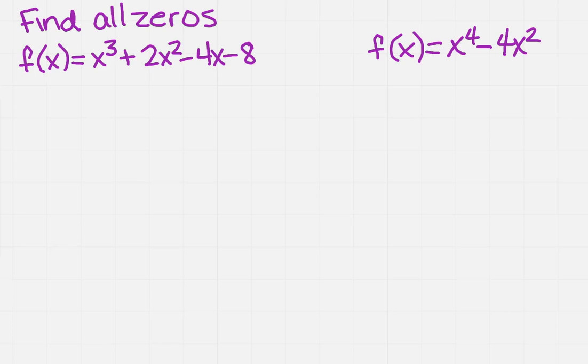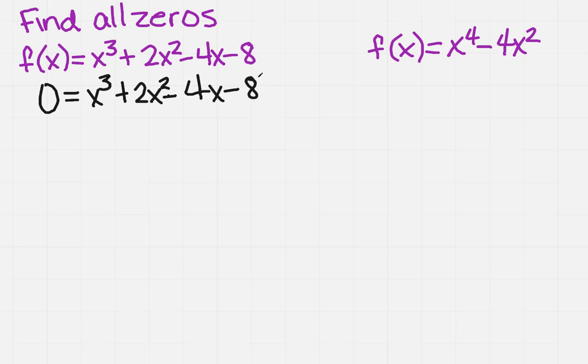So we're still looking at polynomial functions. And what I want to do now is find out what all the zeros are for each of these functions. And when I do that, the kind of cool thing is that it's going to help me when I have to graph these. So if I look at the first one, if I want to find all the zeros, I'm going to let f of x equal 0. So I'm going to get x cubed plus 2x squared minus 4x minus 8.